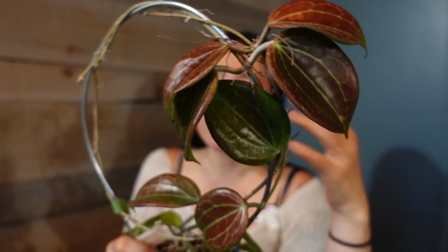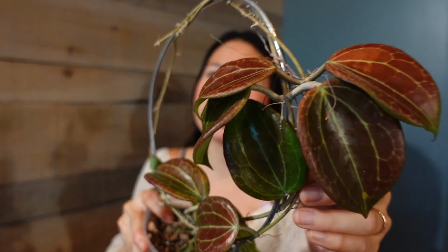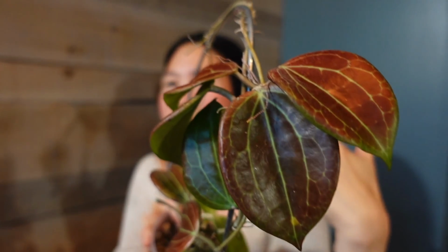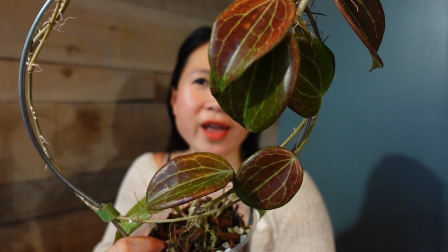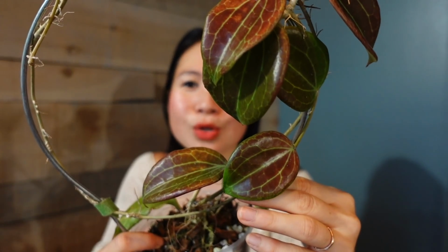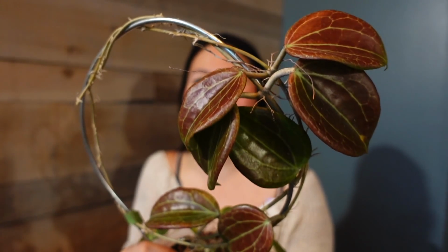I had just shown you guys the Marillii long leaf in my top 10 favorite Hoya video, so I didn't bring it, but that one also sun stresses really beautifully. A little bit pinker than the way this one sun stresses. This one is this beautiful red color. Isn't it so gorgeous? I am so in love with this Hoya. Oh, I just love it. This one is so good.